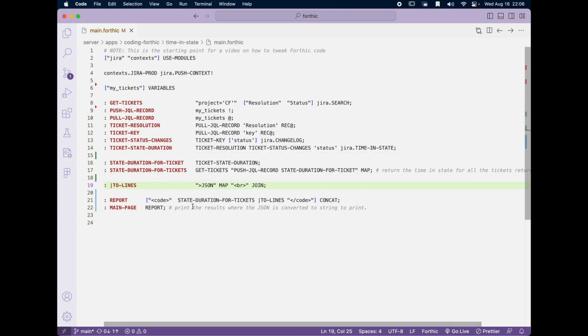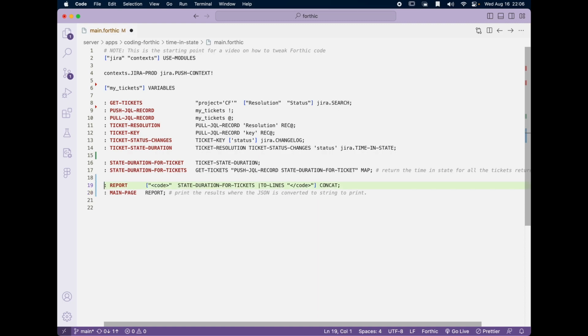So the way we're using it is we'll have some object. Since we're running this in Python, it'll be a Python object. For each of those Python objects, we will convert them into JSON strings, and then we'll join them with these line breaks. And that's how we convert an array of objects into a set of lines.